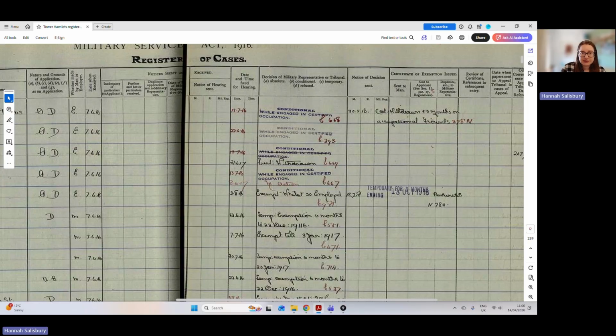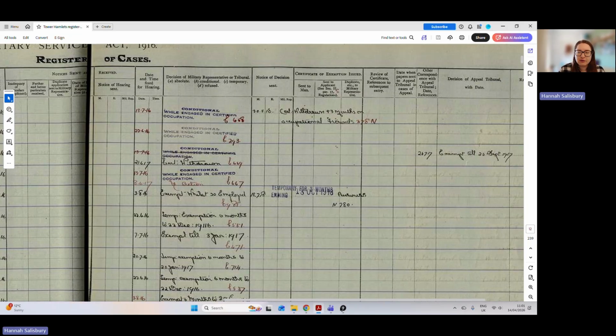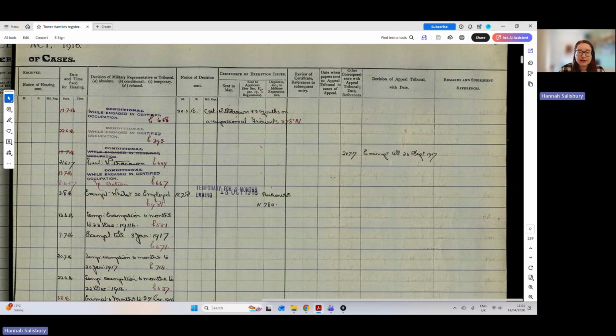So he's been granted exemption. 11 months later, that exemption gets cancelled. And this C number, I would guess, is his certificate number that he would have been issued with that was then cancelled. If we keep going across, we can find that he actually appealed against this decision. So on the 21st of June, his certificate is cancelled.